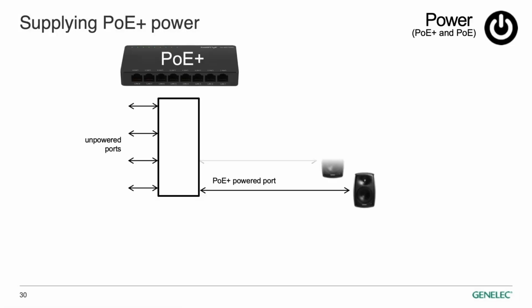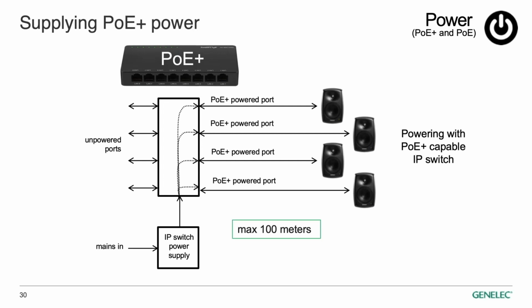These loudspeakers are powered through the network, and the network switch needs to be equipped with PoE Plus, Power over Ethernet, functionality that is driving the needed low voltage power into the loudspeakers along with the network traffic and the streamed audio. Maximum cabling length also in this scenario is 100 meters, and the switch that you are using is from any manufacturer that has the standardized PoE Plus available on the network ports.